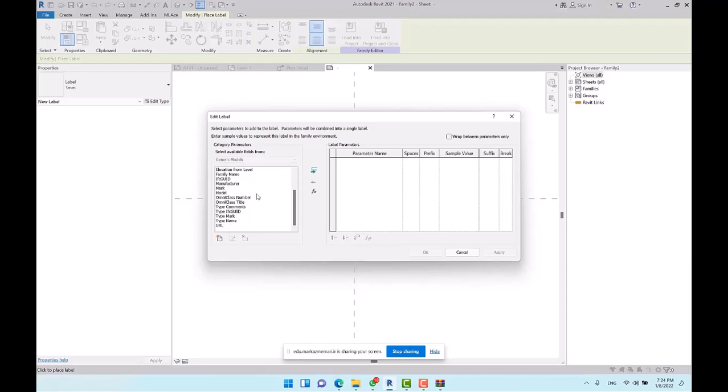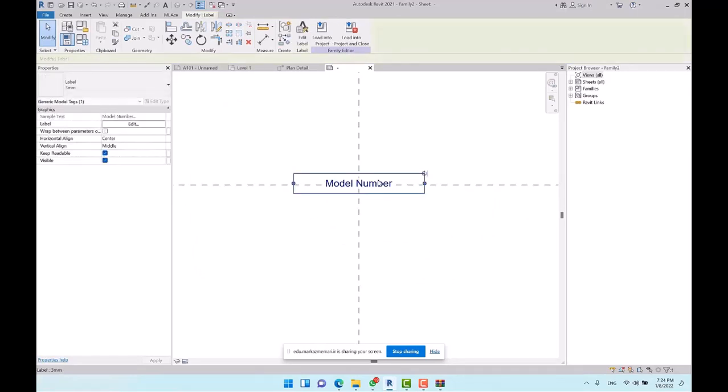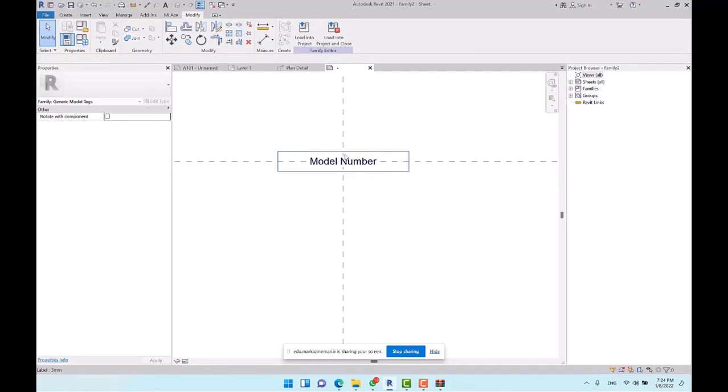As you can see, we have the related properties of the assembly. So I choose Model, I add it to the parameter's name, and then I click OK. Well done. Check it out. Here is the label, model number. Then I can adjust the position of the label. Very well. Then if I place this tag on my assembly, the associated model will be displayed.